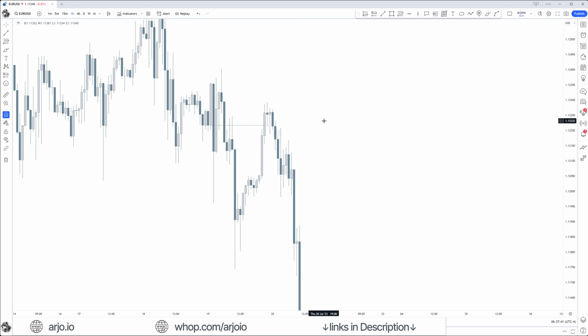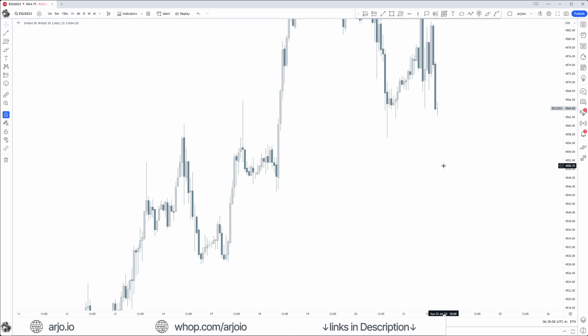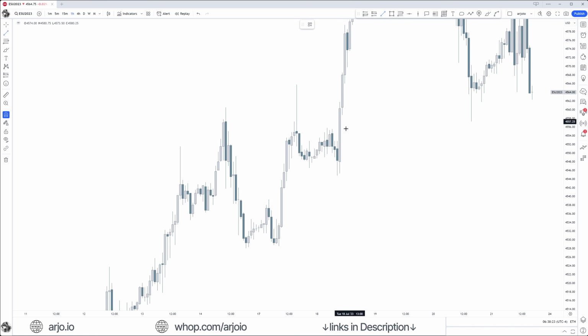Now, this was one of the techniques, but you also have a technique selling on weakness and buying on strength. Here we are back on ES again. And what we can see right here already is we have a turtle soup right there that we could have potentially entered on. Now, of course, in hindsight, beautiful, but what are the steps to achieving that?